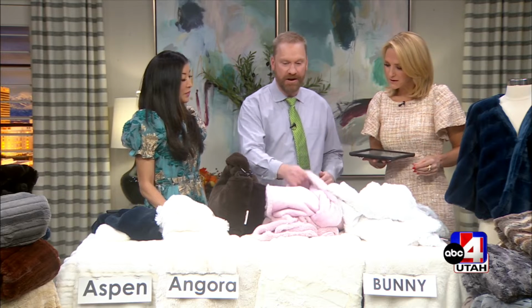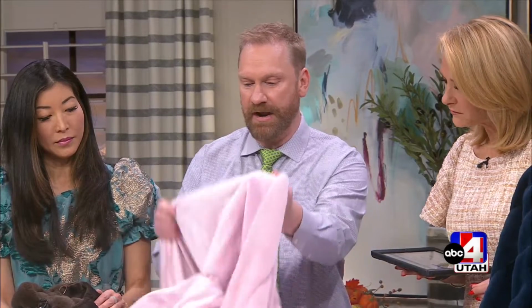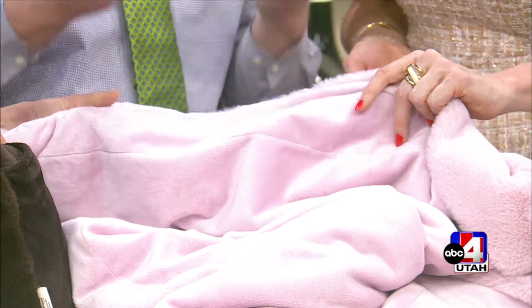The other upgrade that everybody loves is, I just want to emphasize, this is not a quality thing. It's more of a thinner versus thicker version. Blankets either come the standard way with whatever you pick on the front, and then this is what is called the thinner, but it's still minky. I don't want anybody to think this is not soft. It's really soft. It's just a lighter weight blanket.